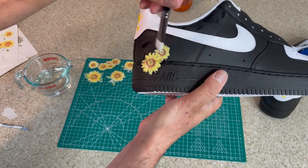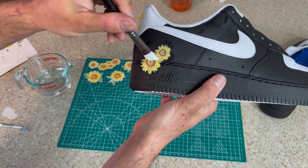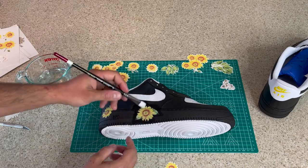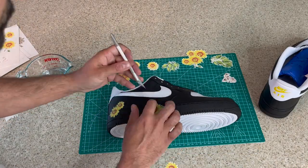Later on, I'll hit it with a heat gun and bond it to the paint, but right now, I could still peel it off if I wanted to. I'll keep repeating this process until I'm happy with the amount of coverage.